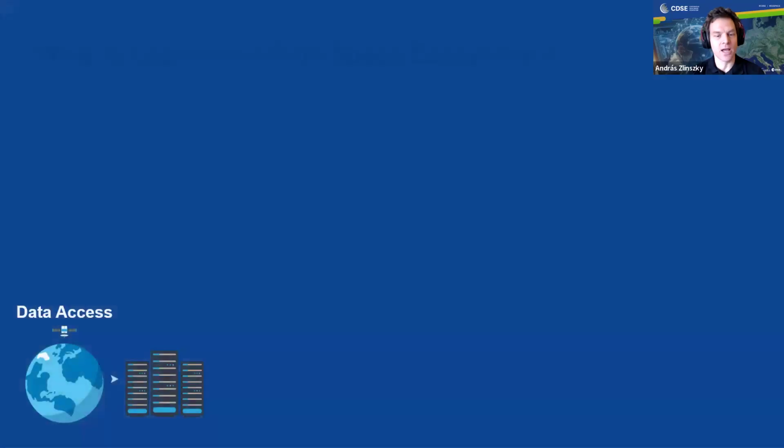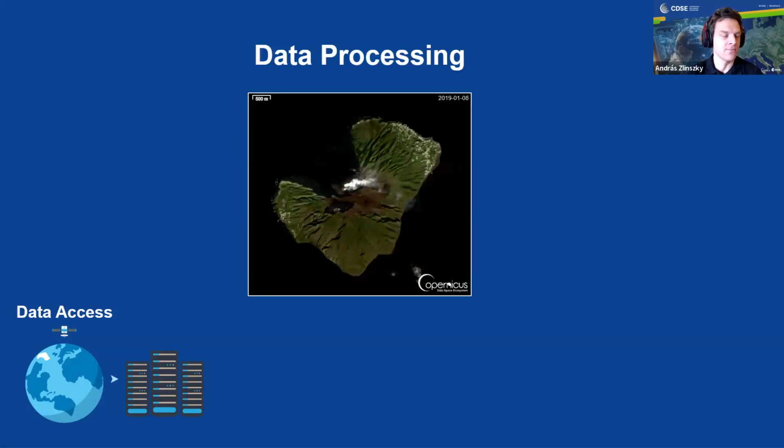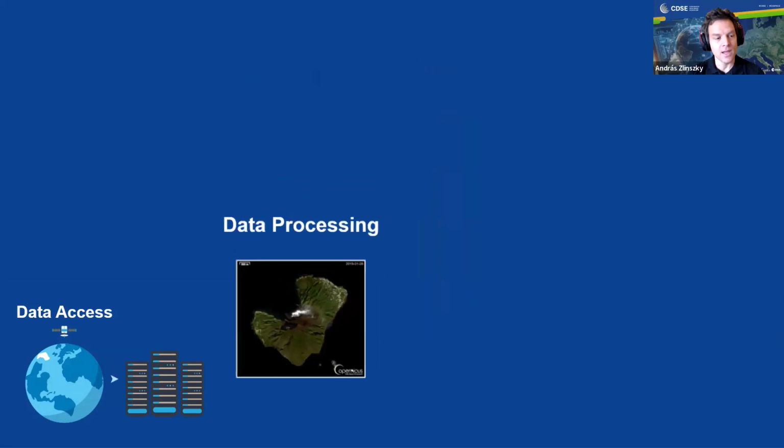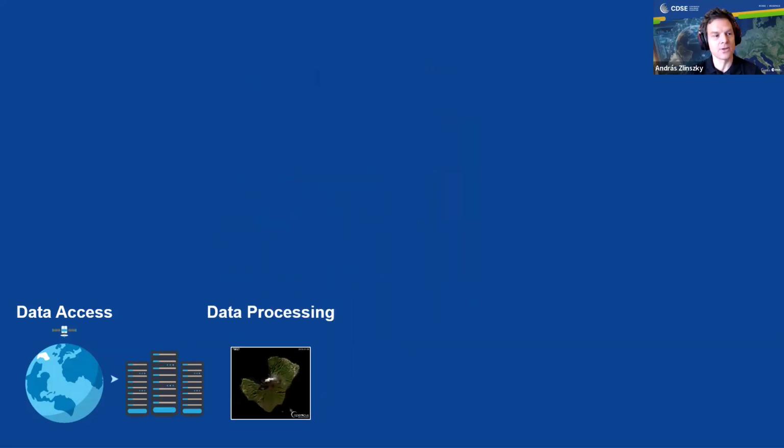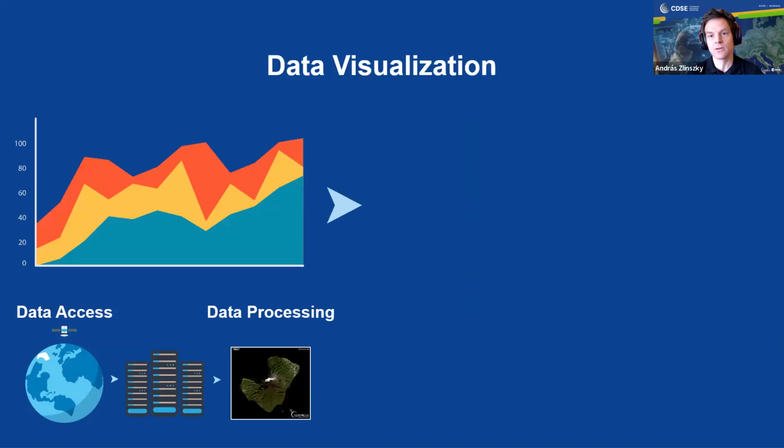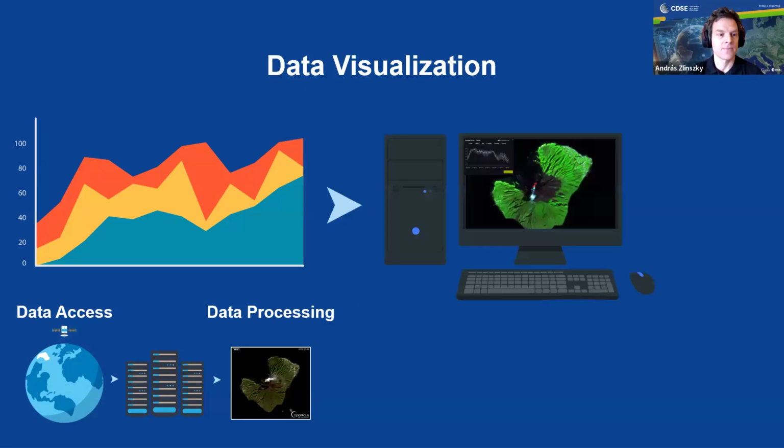So what this actually means in practice, well, the typical data processing pipeline always starts with a remote sensor, a satellite. The data is downlinked to the Earth and sent to a server. And then we have a processing task, for example, the selection of an individual image, the calculation of a spectral index, the production of an output. And then from this kind of processing, you want to infer some sort of quantitative information, like a graph or a histogram or some sort of numbers. And then you want to show all this on your screen.